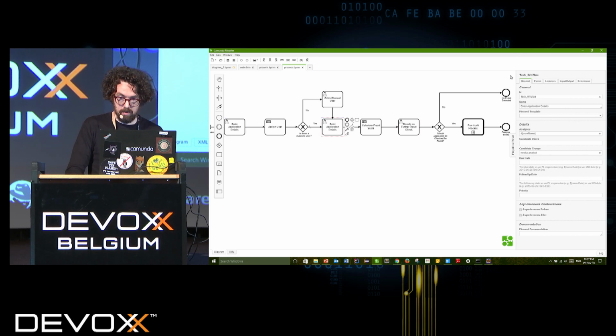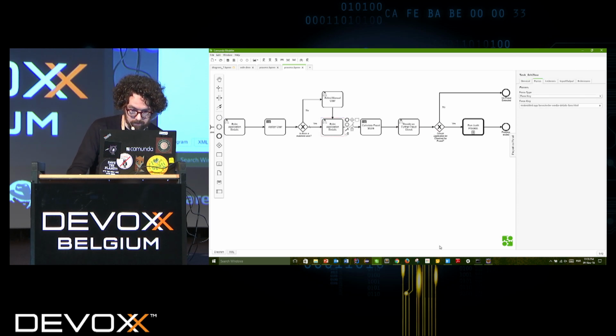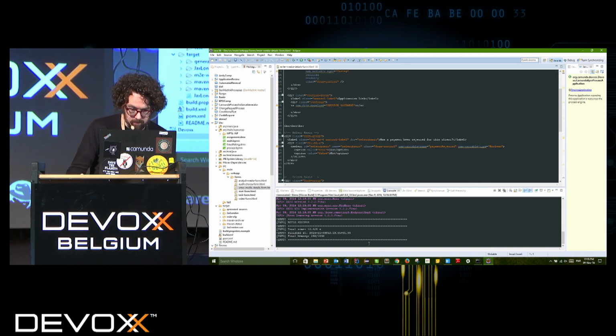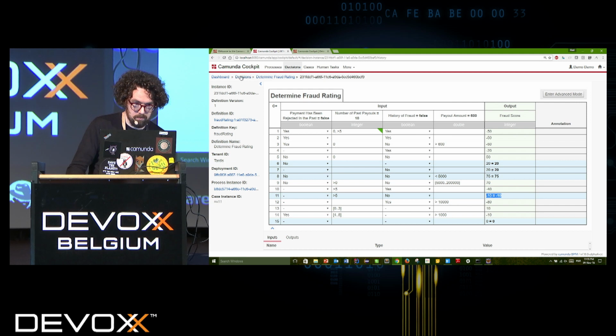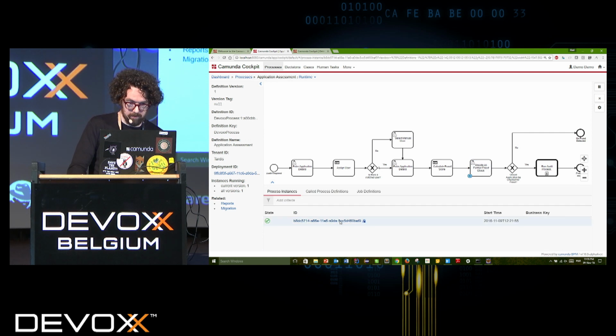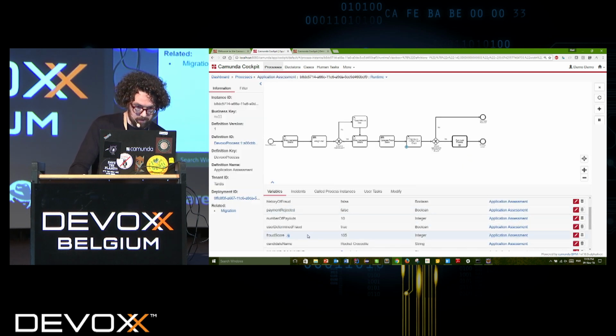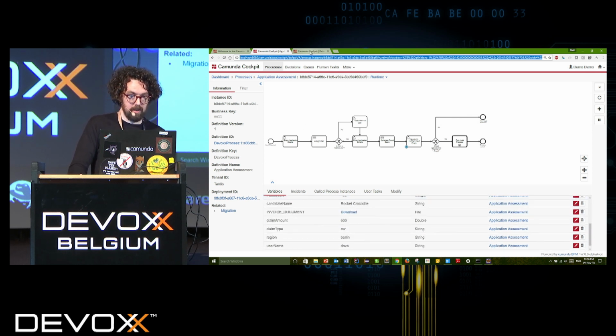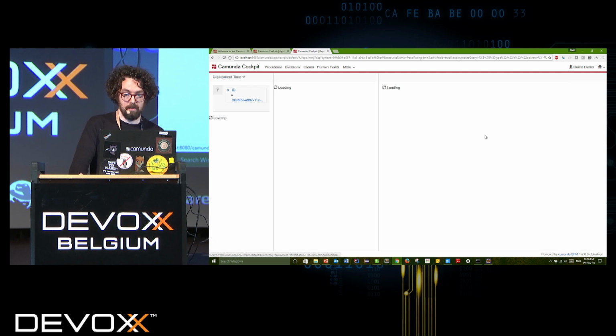We also have a form in here. That's in the form. Fantastic. So let's go find the form. Actually, I can just check here, because I can actually check the variables that exist. That's a much smarter idea. So I can take a look at the variables. There is, let's see, the variable user determined fraud is the one I want to use. So I'll just take that, and I'll go back to my decision here.